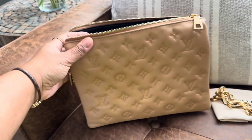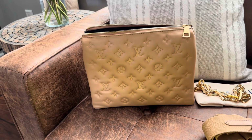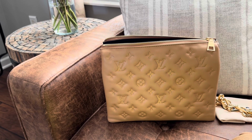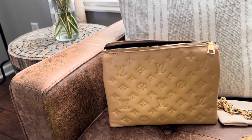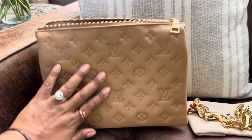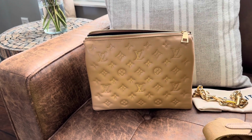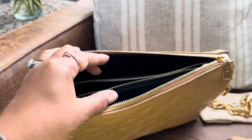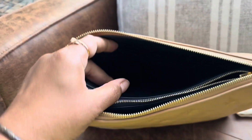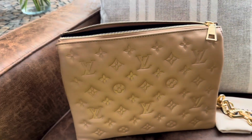I think that Louis did a good job in thinking about this bag, making it as versatile as possible, making it appeal to as many people as possible, making it a cool modern bag, but not too trendy. I feel like it's right between trendy and classic, because you've got this classic exterior color. If you want a little more trend to that, you can just pick a really cool color they've got available, and then you can get that really cool color on the inside. But like I said, I didn't get a really cool color. So, I mean, the blue is just meh. It doesn't take away from the bag though.